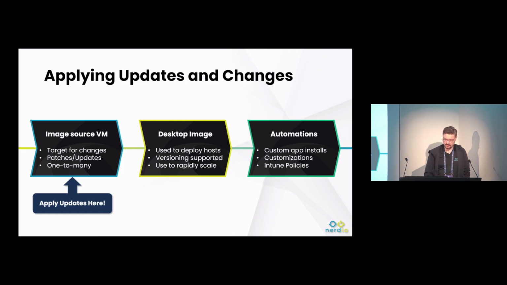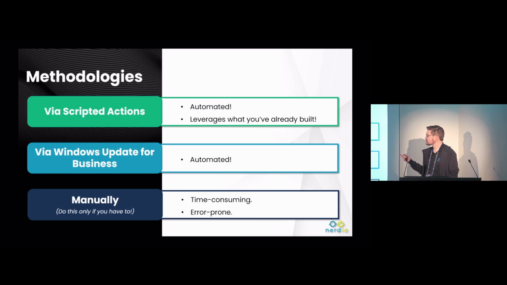The way we can do that with Nerdio is via scripted actions. So that's the automated way of doing things. Now, if you do need to use Windows Update for Business, that can still be incorporated, but as a secondary part to the scripted actions. What happens is you're updating your base image, so when you push it out, it's already compliant with Windows Update for Business. So that's how you can utilize that to make sure that compliance is strict going forwards, but it's all been managed via automated scripting. Now, you can also do manual, which, let's be honest, sometimes it's unavoidable, but you want to keep it as minimal as possible.